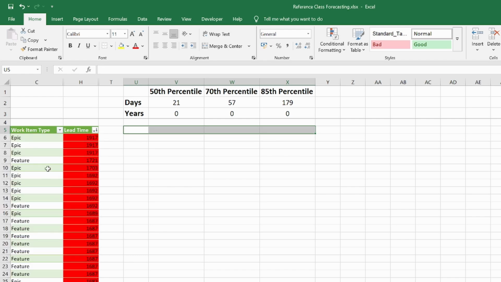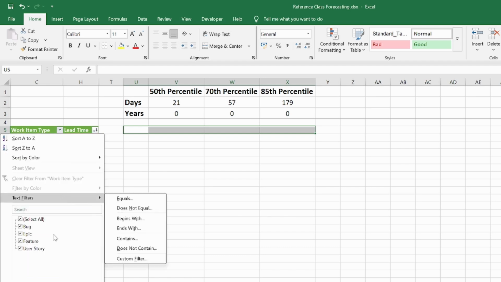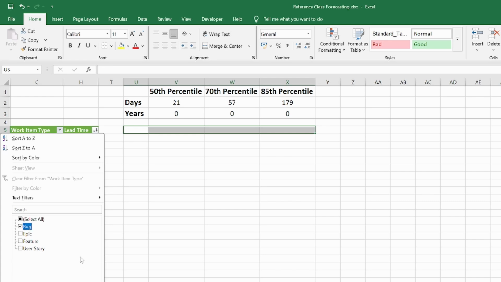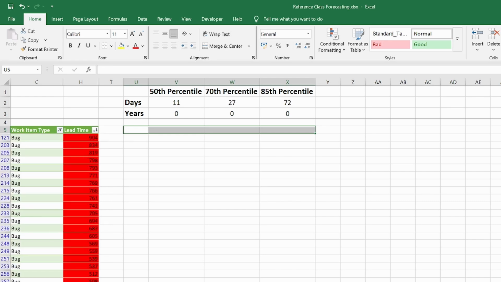And so what we can do here is select something. For example, if we want to know how long it takes to fix a bug, then we select the bugs. So we filter, and 50% accuracy, 11 days. 70% accuracy, well, 27 days.